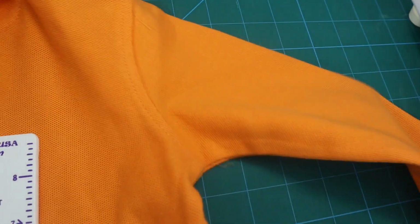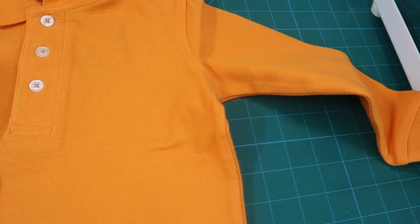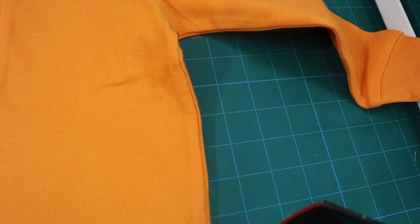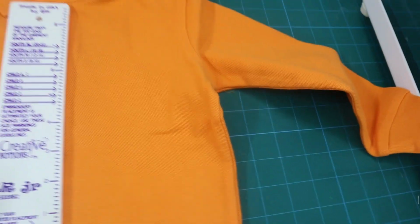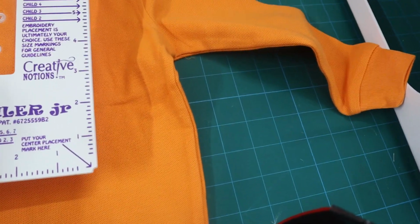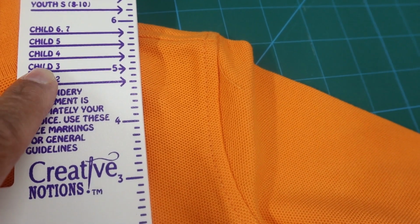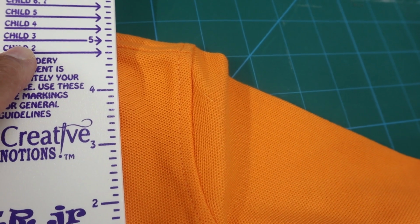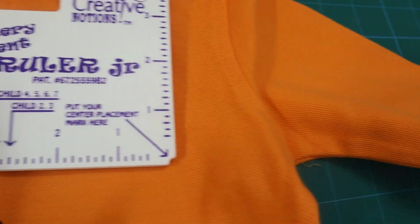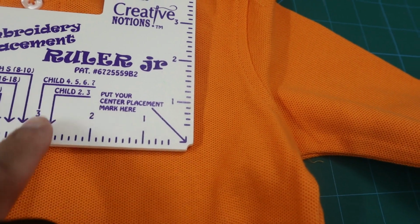Now, what you do is you need to find out where the center of your shirt is. I did fold it in half, and I didn't iron it, but the placket goes down the center. So I realized that right in this area seems to be the center line of the shirt. You place your size, whatever size it is, and since this is a 3, as you can see, this is a 3 right here, you need to put that all the way up to the shoulder seam. Now, moving down here, you need to know how to get to the middle. So the middle would be right here.